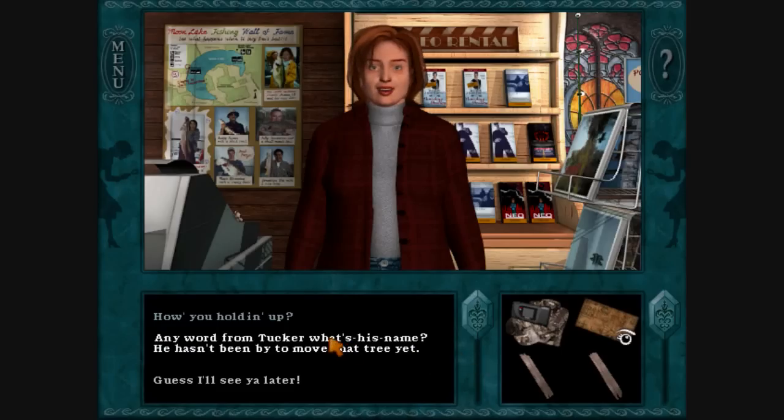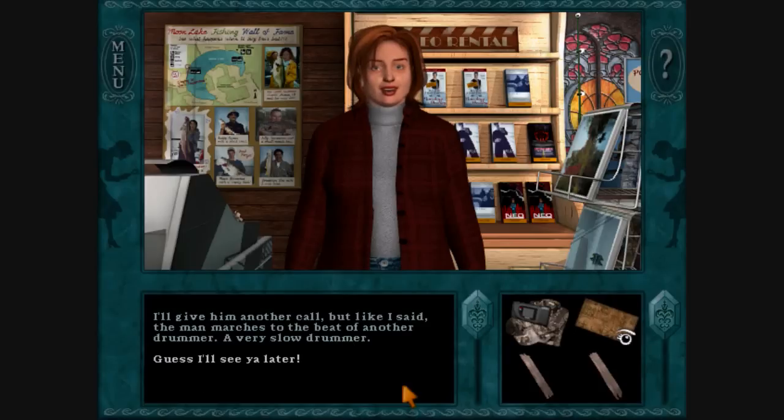How you holding up? Any word from Tucker, what's his name? Yeah, what's he up to? He hasn't invited that tree yet. I'll give him another call. But like I said, the man marches to the beat of another drummer. A very slow drummer. Oh, well. Guess I'll see you later.